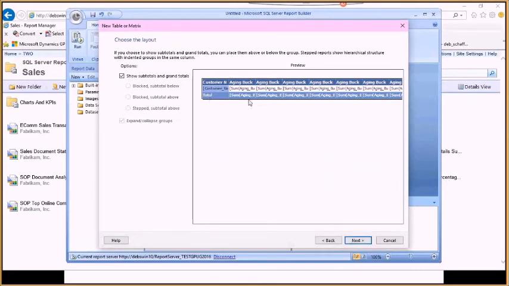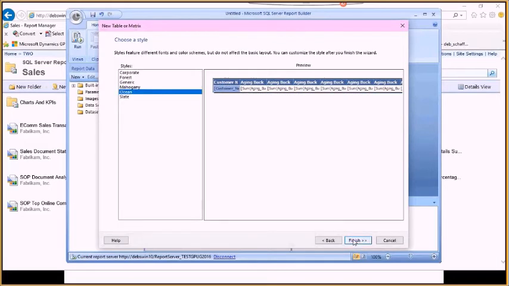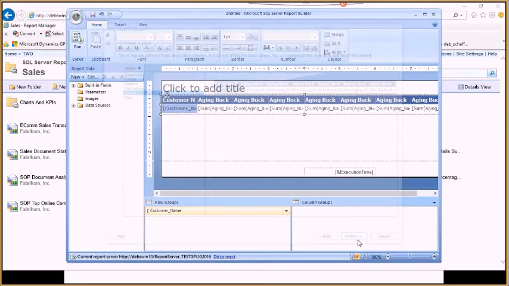You can choose to do subtotals here if you wanted to. For this example, I'm going to uncheck that and then do next. You can then choose how you want to see the information. So do you want to see the blues with the ocean? You could do a mahogany if you wanted. You can do a generic, which is just clear. So you have those selections here. And then click on Finish.